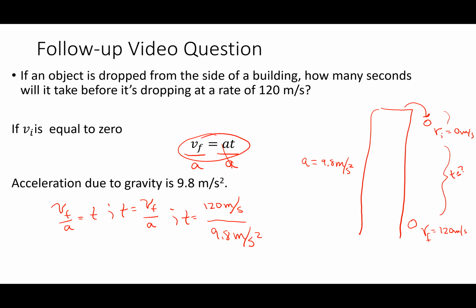Now, time, so we're probably after seconds, right? Well, the way this works is the meters will cancel because they're in the numerator of the numerator and the numerator of the denominator. I don't know how that works, but they do, they cancel. And similarly, one of these seconds will cancel out with one of those. So meters cancel, and that seconds cancels out with one of these. So the units that we're left with, I know it's kind of weird, are what we call that. That's our units that we're after.